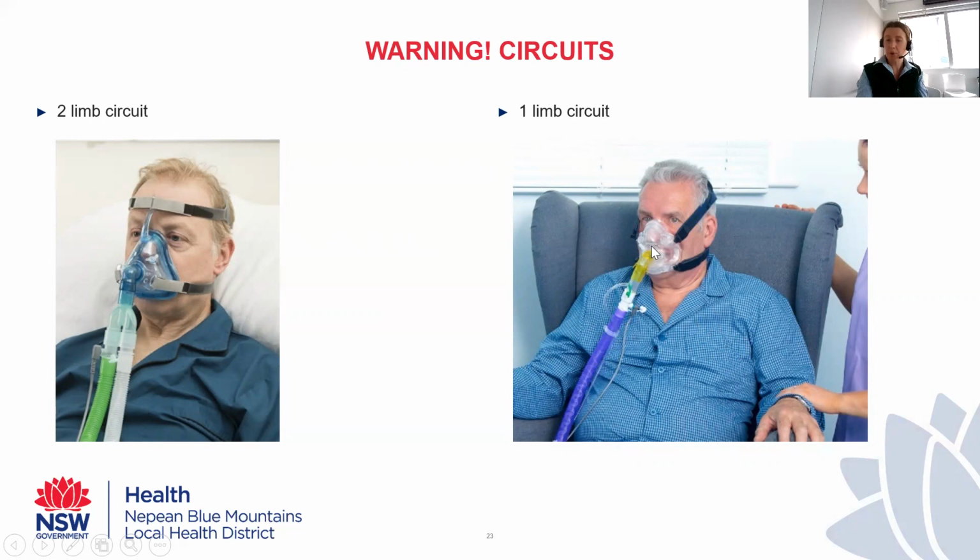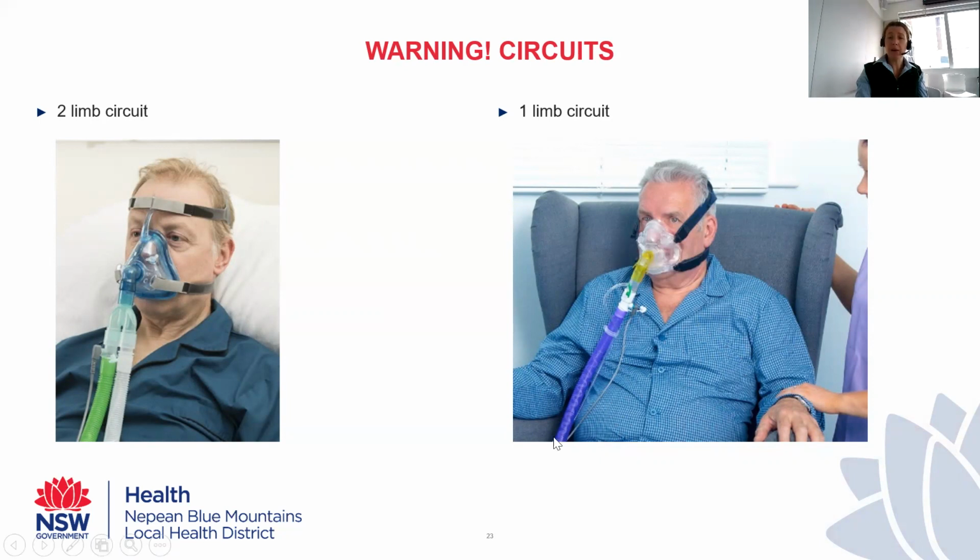But when the patient breathes out with all that CO2, there's no limb to take it away. So what that means is that somewhere in this mask or this piece of plastic immediately adjacent to the mask, there must be a vent or a hole where that expired air and CO2 can escape. If we don't have a hole, if it's closed and we don't have a vent, all that gas flow and CO2 that this man breathes out is going to stay in the mask. He's going to rebreathe that every time he breathes in, and he will rapidly become unconscious.